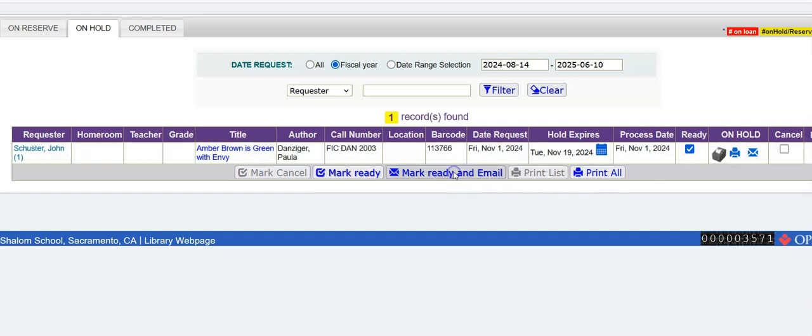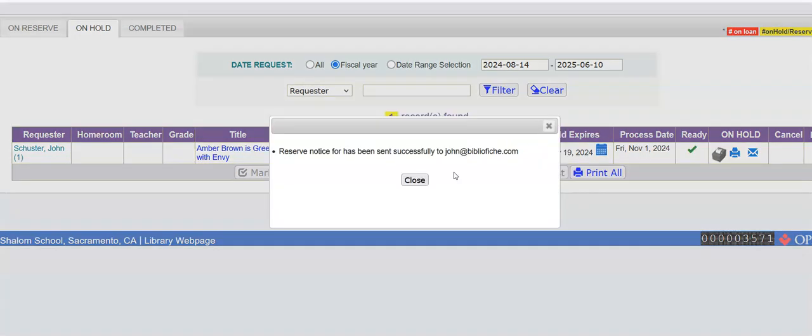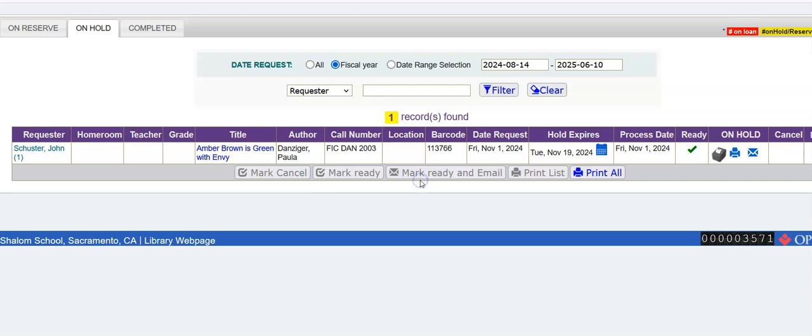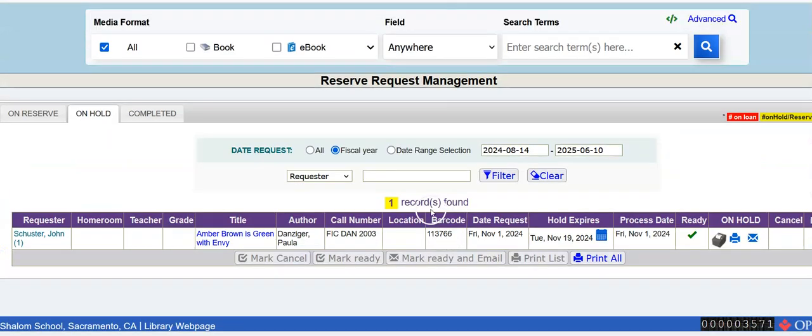I'm going to mark Ready in Email. So the user of the library, student or teacher, will receive the email. This applies also to reserves. When the reserve comes in, it's always turning into a hold. And now the user of the library gets the notification, or maybe I see the user at school, and I tell them your hold is ready for pickup.